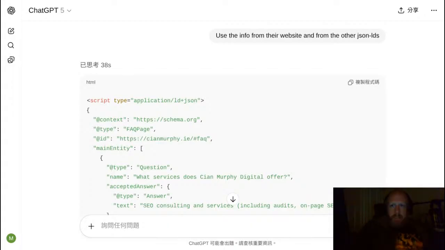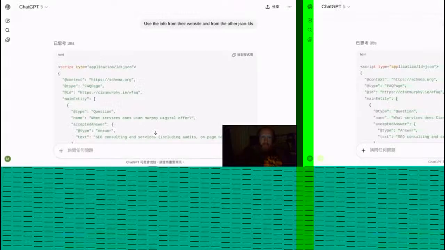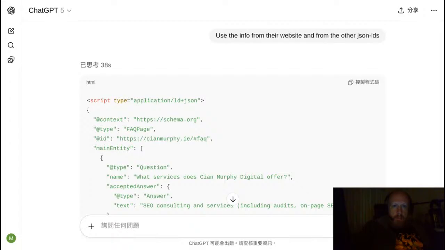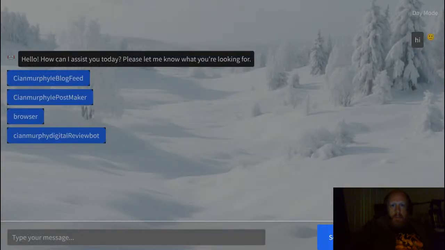I think that's the Gaelic pronunciation. It's got the blog feed, the post maker, the browser, the review bot. So that means we just need the FAQ bot and the RAG bot. Now the RAG bot should be ready to go.